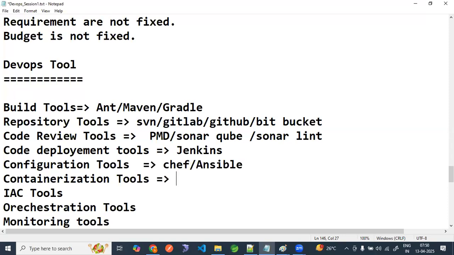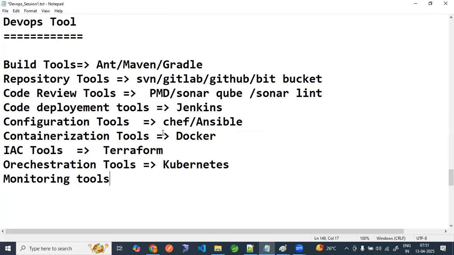We have a containerization tool, that is nothing but Docker. We are going to use Docker. IaC, infrastructure as code. We are going to use Terraform, right? Then the orchestration tool, nothing but Kubernetes. We are going to learn Kubernetes, right? Then monitoring tools.